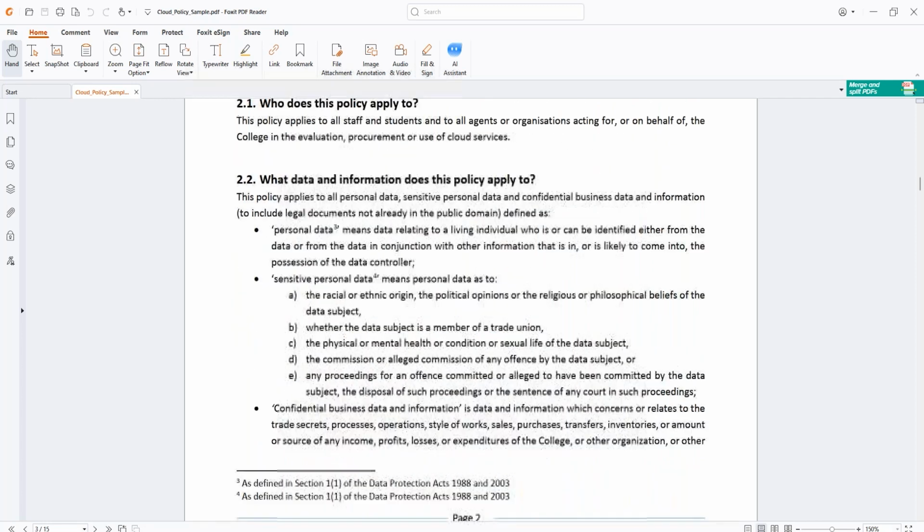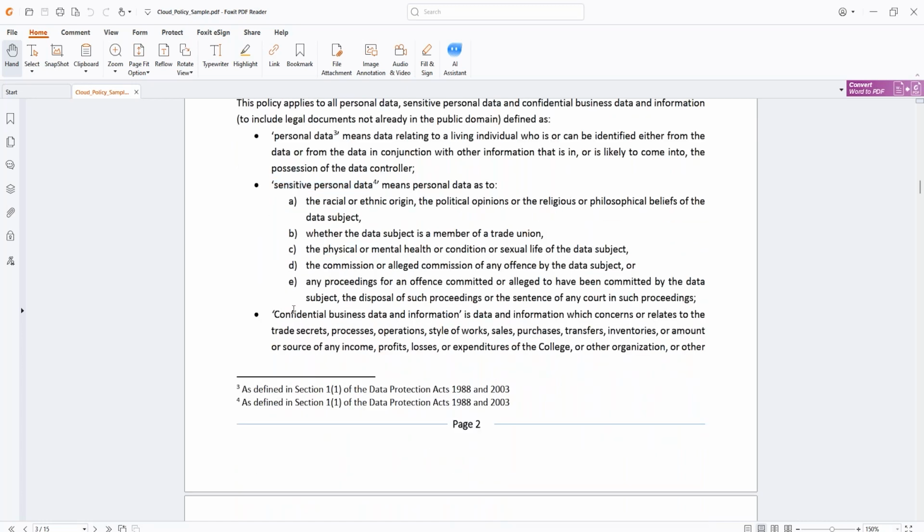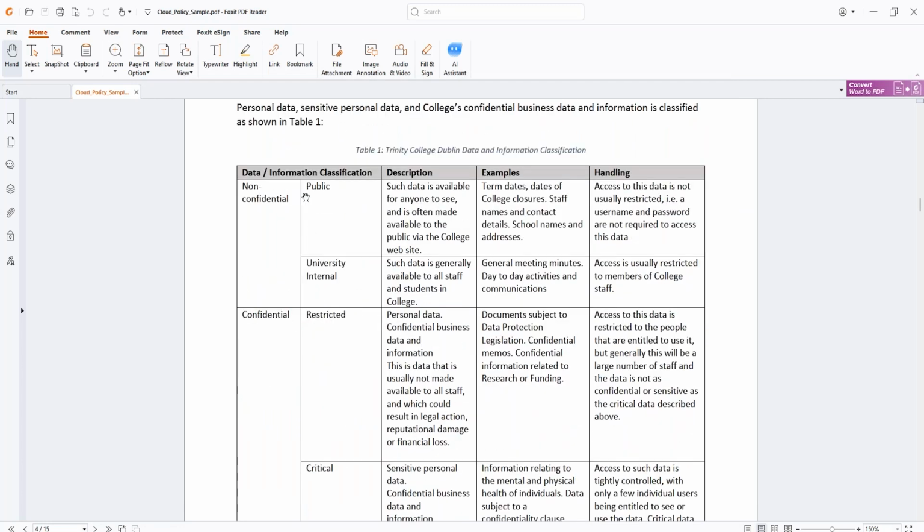Then in the policy, if I use a word like personal data or sensitive personal data, what do you mean by that? This is the data classification process. Which data is considered non-confidential?